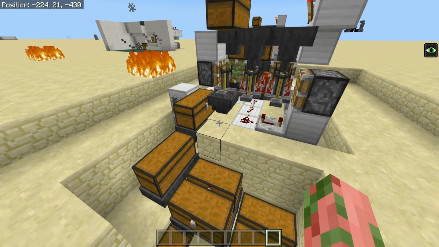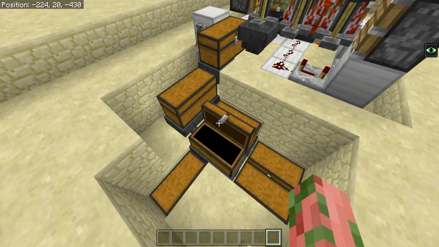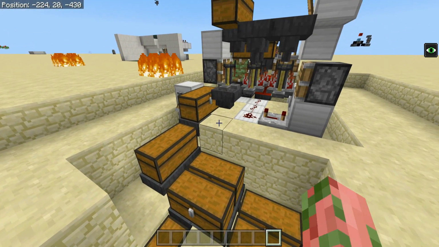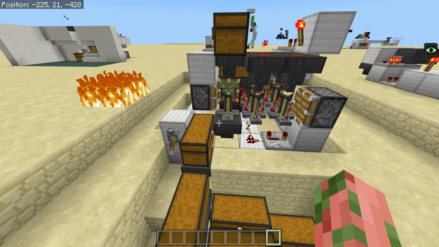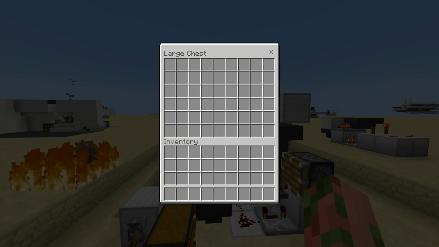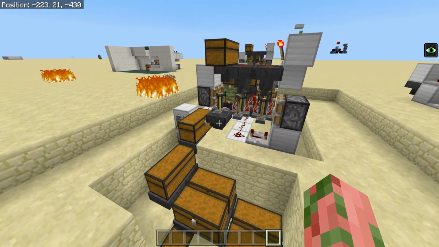This is also a very reliable design. As you can see, I have tested this thing a fair bit. Let's just say a little bit. And the only problems that this thing ever ran into over about 2 hours of testing is running out of storage space, of course, and also running out of water bottles to actually use for potions. But those are 2 very easy problems to fix.